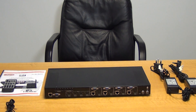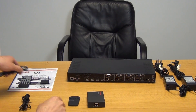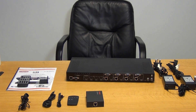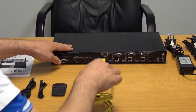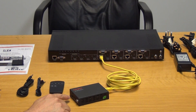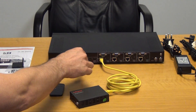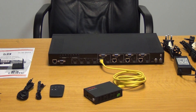The other option is to run a Cat5 cable out of here. There are three key advantages to using Cat5 over HDMI — apart from the fact that premises may already be pre-wired with Cat5. The receiver unit has three key component parts. With HDMI the max run length is about 20 meters, but with this Cat5 receiver unit we can run it for about 70 meters, giving much longer runs. We can then take an HDMI lead from the receiver directly to a TV, and any of the inputs can be output to that TV. However, at this basic level, we still can't control the matrix or the Skybox at the far end.